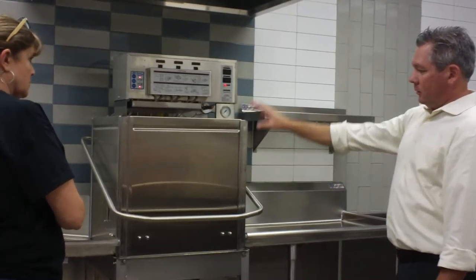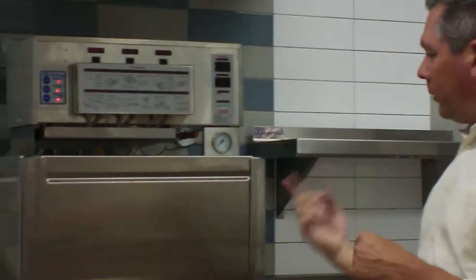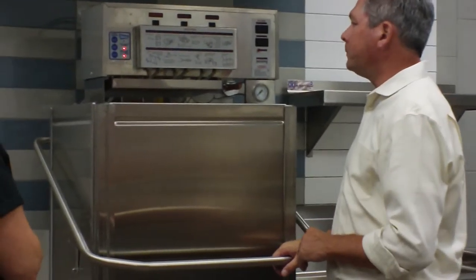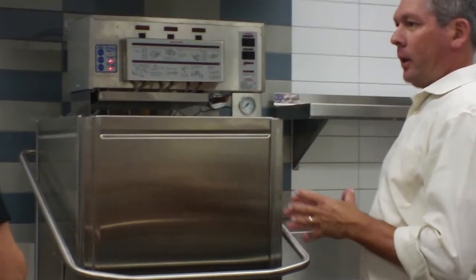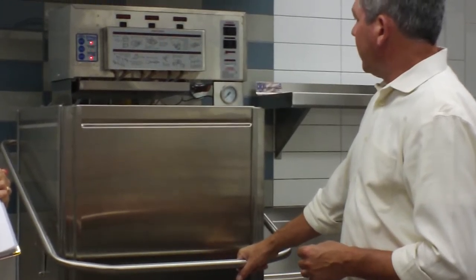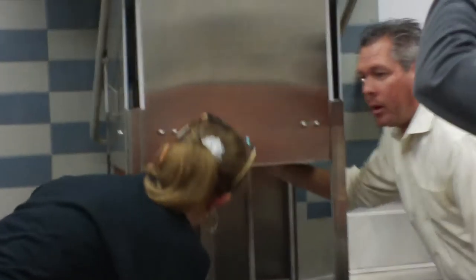Once the temperature settles, you have your detergent and sanitizer that will be pulled and distributed through your wash water. That will apply to whoever is using your detergent. So once you have your wash water, this is going to spray water up — you have one on the top, spray water down. They call that being in suspension. When your dish machine is working, it's going to be in suspension.